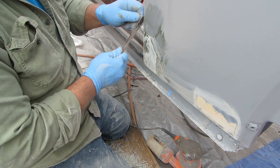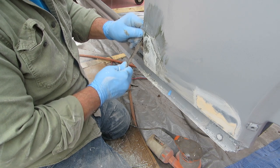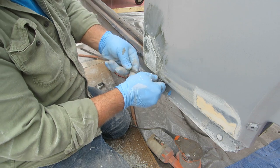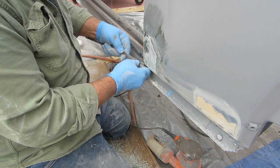I laid a little bit too much over the edge, so I used a hacksaw blade like this, and you can also use it at the bottom. Clean up your bottom like that.